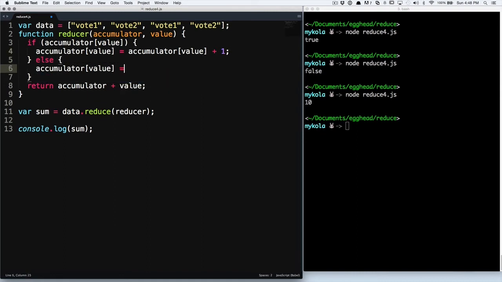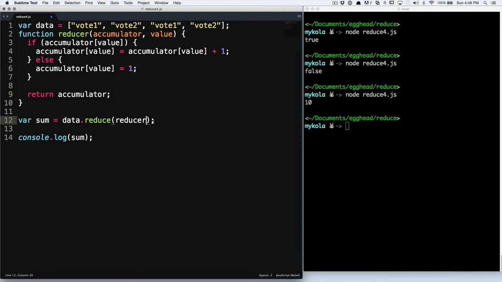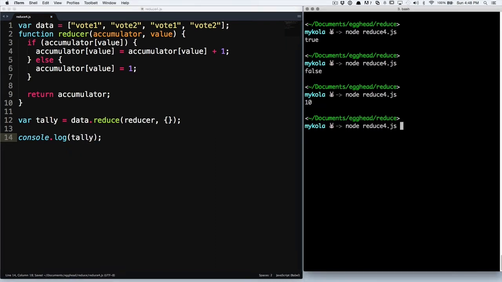Otherwise, accumulator value equals 1. And then you just return the accumulator. The way you normally do something like this is you pass in that empty object, right? So when we run this, we can see we had 2 votes for each of these things.